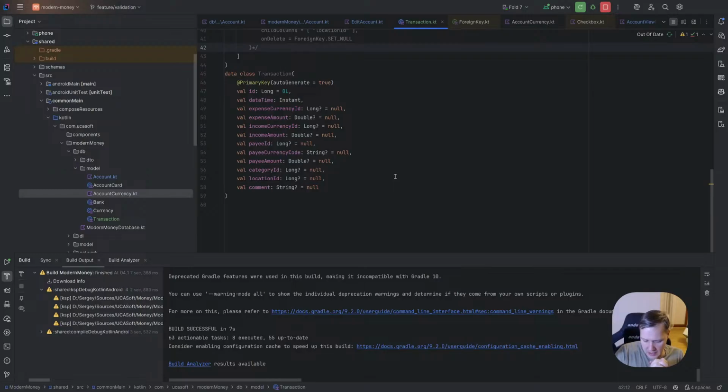And in this case, if it's connected to a mortgage account, if we choose expense currency ID from an account which is marked as a mortgage one, we need special fields for it, yeah. So first of all, we cannot have income because it doesn't make sense.